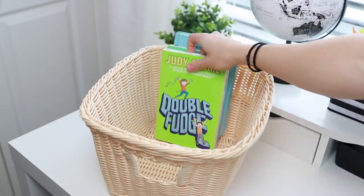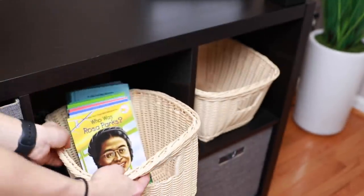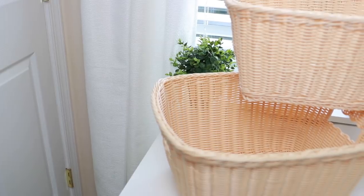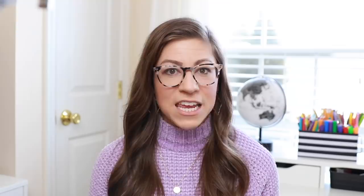I also love that they look like a basket but they're actually made out of plastic, which means they're going to be a lot more durable throughout the year. You can use them to store books, manipulatives — they're open and easy for students to get things in and out of. They come in three different sizes: small, medium, and large. The medium baskets actually fit in those IKEA cube units perfectly, or if you have other cube-type shelves in your classroom, I'd be willing to bet these would fit. The large size I love to use to store different flexible seating options, especially cushions. Getting durable containers is an investment — you're going to spend more than you would at the dollar store. But personally, I would rather buy a container once that I can use for the next 10 years without worrying about it breaking, versus buying the same containers over and over again because they keep cracking or breaking.